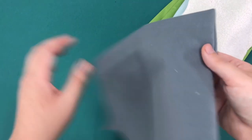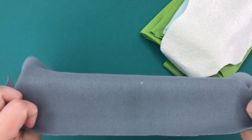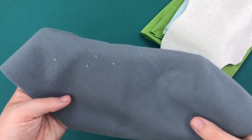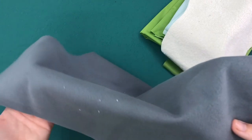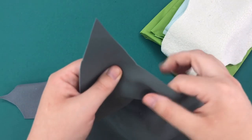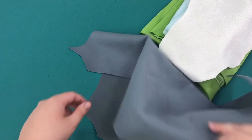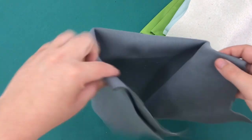Another option that's very popular right now is soft shell fabric. I think you can get this from Fashion Fabrics Club online, but Google that or ask in the group, because sources for where you can get things are constantly changing. This is similar to fleece because it has fleece on one side, but it also has a waterproof layer. Some have a more visible polyurethane layer. It's more reliable in its water resistance than a plain fleece option.